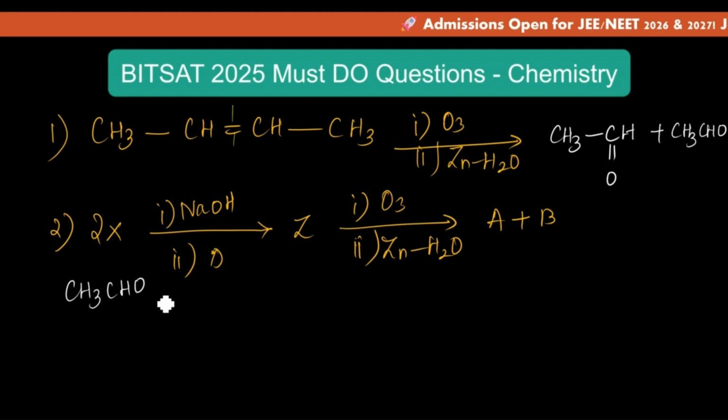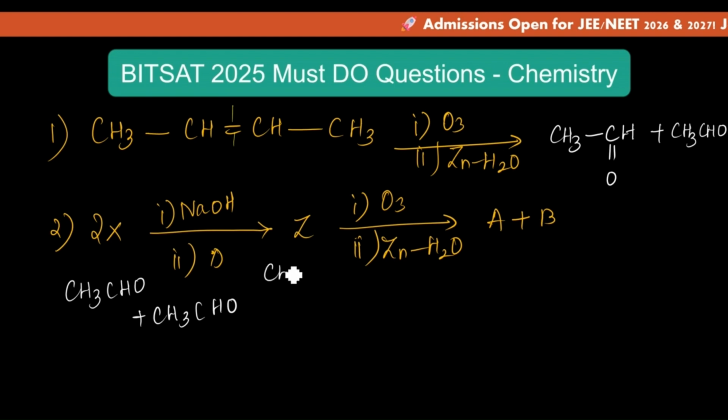What is this reaction? 2 moles of acetaldehyde in the presence of base. If you know what this reaction is, it is a condensation reaction. I can give you the clue: it will happen only in the presence of alpha hydrogen containing compounds. Tell me in the comments what this named reaction is called.